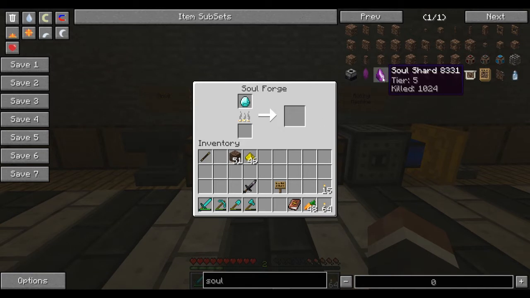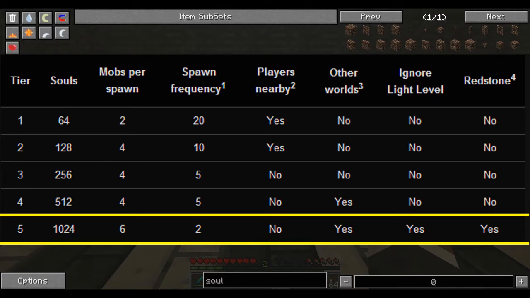But Tier 5 takes 1,024 souls. It spawns 6 mobs every 2 seconds, so it is the fastest by far. Is it? 4 every 5. Yeah, it is definitely the fastest. Does not need players nearby. It can spawn in other worlds, like I said. It does ignore light level, so I can have it as bright as I possibly wanted it.